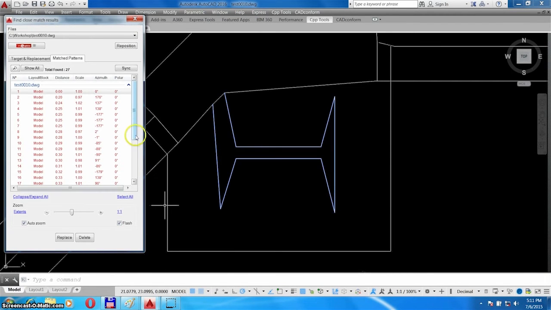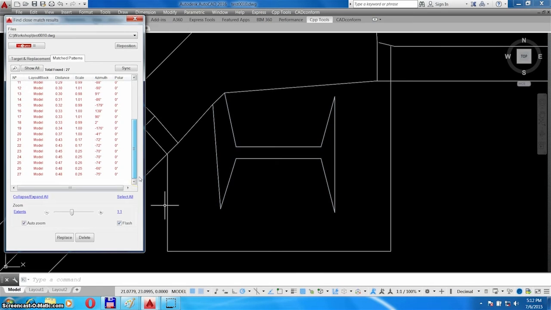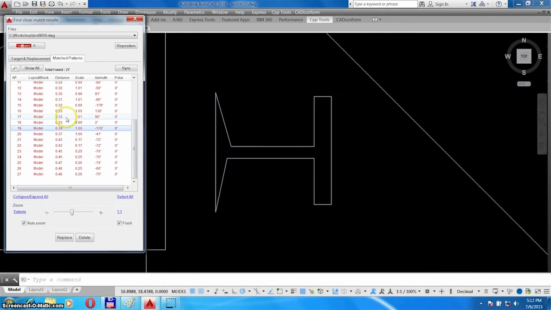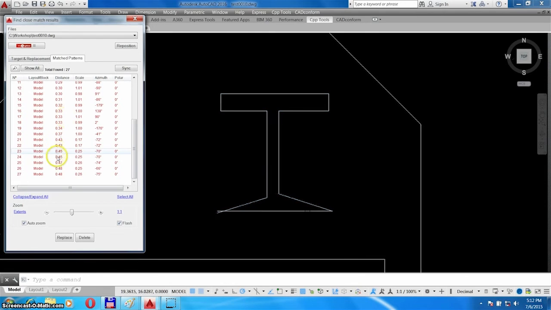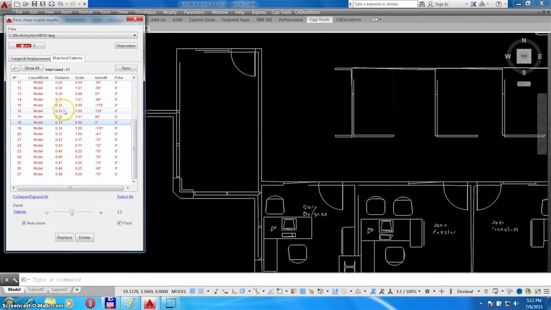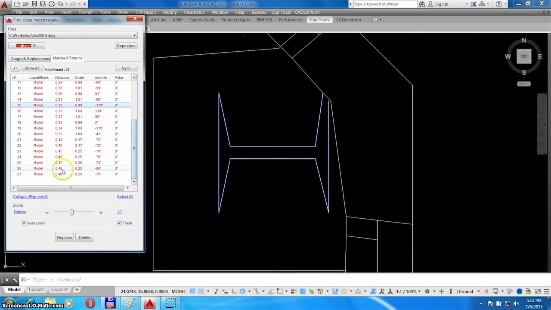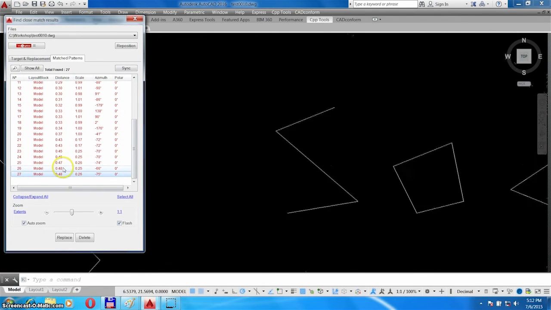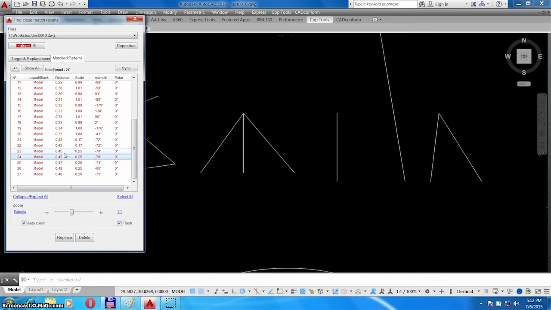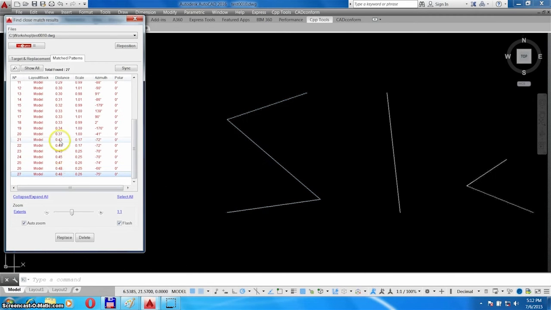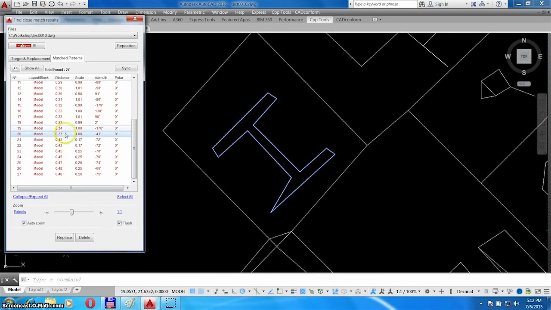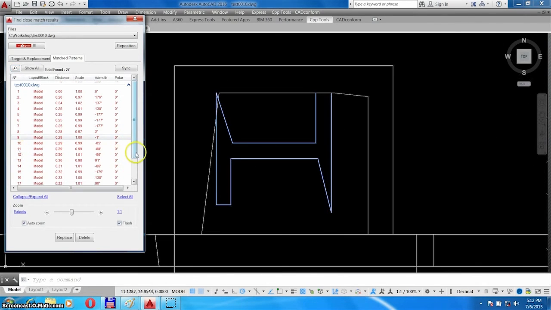It can be seen that dwgExplore found a number of objects similar to the target pattern. At the bottom of the list, there are a few elements whose distance to the target pattern is relatively high, which means they have little similarity. Those patterns do not represent objects we are looking for. At this point, we should introduce a distance threshold of something like 0.4, so we can filter only those patterns whose distance is between 0 and 0.4. As a result, there are 20 objects that are indeed hydrants we are searching for.